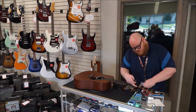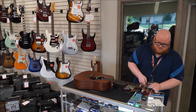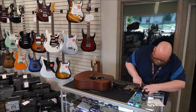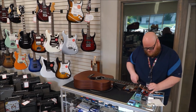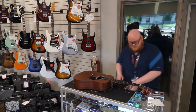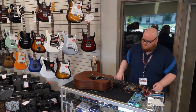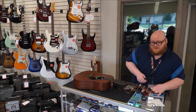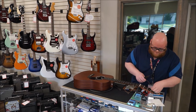With the strings off, it is true, you do not want to leave a guitar without the strings on for that long, because guitars, just like all stringed instruments, are meant to have tension on them. So while you're just restringing, it's not a bad thing for it. You can use this time to condition your fretboard, the bridge down here. Also, if you're getting a little bit icky with the fingerprints and everything, take a microfiber and some polish and go over it. It's a lot easier without the strings on it.